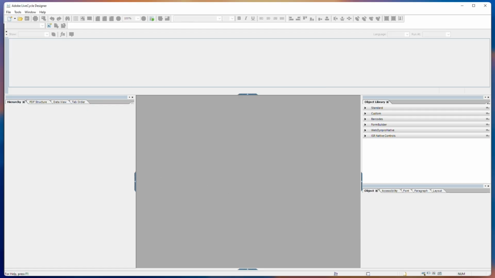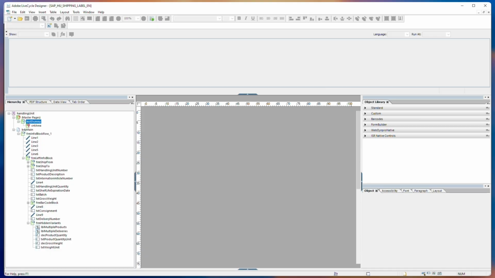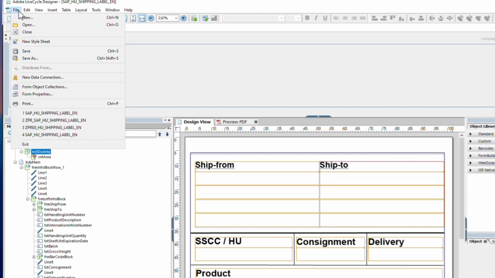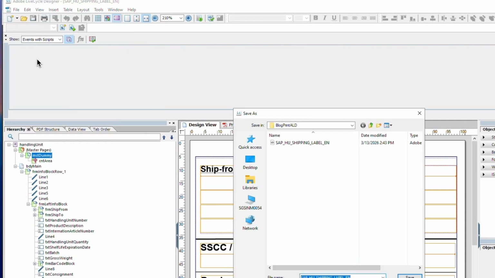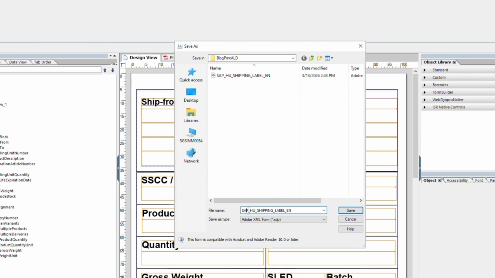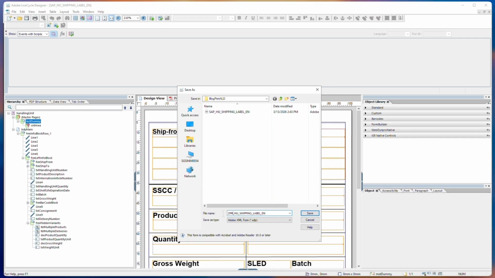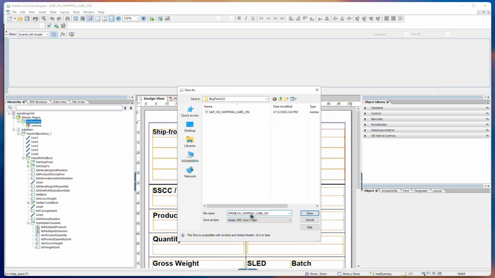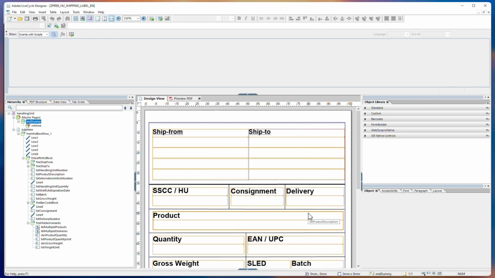So I'm just going to open it, and before I do anything, I'm going to first start off by saving it in a different name, and I'm going to call this ZPREB for blog, for example. So I'm just going to save it, but I now know that I'm working in my customized form. That way, if I mess it up too much and I need to start fresh again from the standard SAP one, I've got it ready to go.